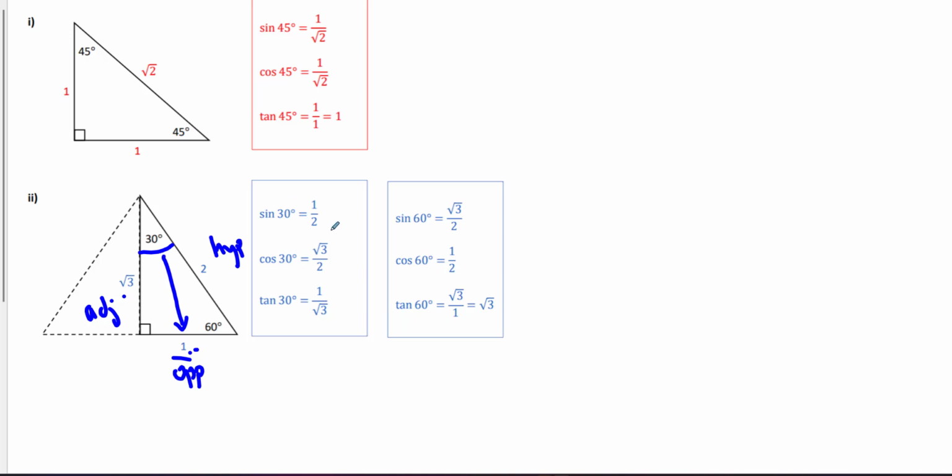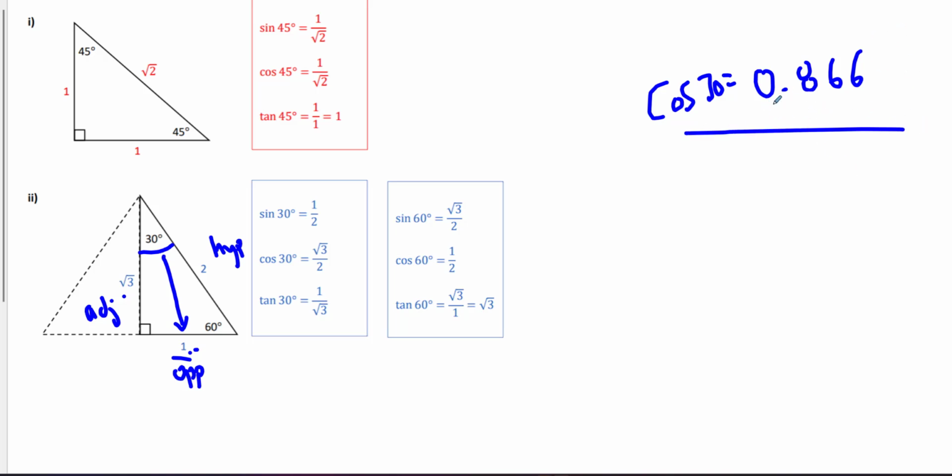If I were to punch cos 30 in my calculator, what would I actually get? I'm going to do this right now. I advise you guys to do this as well. Get a calculator, type in cos 30. Some of your calculators will give you the exact value. Some calculators are actually very smart. Most calculators, however, will give you the answer 0.866. If you get 0.866, this is the correct answer, but this is not the exact value. Cos 30, the way to write exact value, is root 3 over 2.